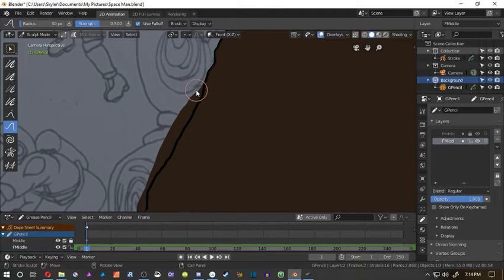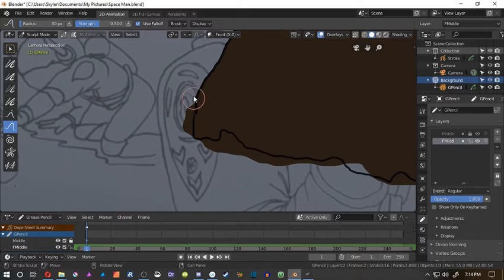Okay, I guess I have another question that's going to come up. I guess our next step, if it's possible. Okay, so our reference image is getting completely obscured by what I'm drawing, and I'm not really too fond of that. I kind of want to see the whole context of what it is that I'm working on.